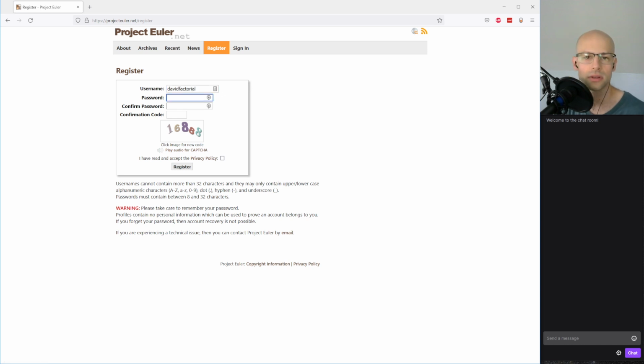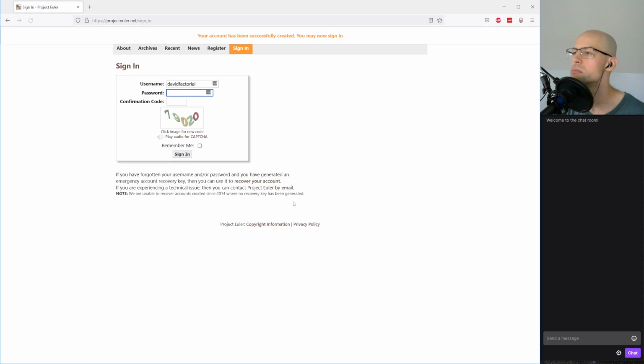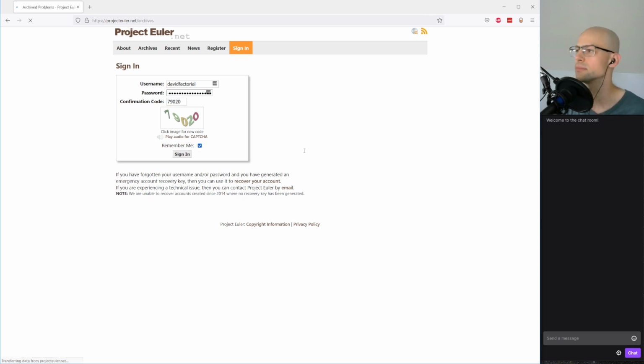Let's do a password. I'll get my LastPass account going. I will generate a secure password, not showing anyone what the word is to this password. And then I will paste it in here. And then I will type the confirmation code. Very good. And I suppose I accept your privacy policy. Very good. You have been successfully created. Lovely. Yes, remember me, please. Okay, so there we go.